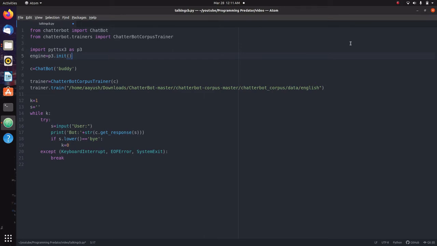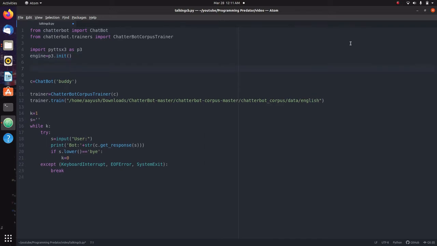So now our engine has three properties. They are voice, rate and volume. And I guess the names suggest what they do. It actually defaults to something, but we're gonna ask the user to input what type of properties he wants from the chatbot. So we'll just take voice and we'll ask for an input. So we'll take press 1 for female and 0 for male. Now voice is a bit different from the other two. We'll just see that in a bit.